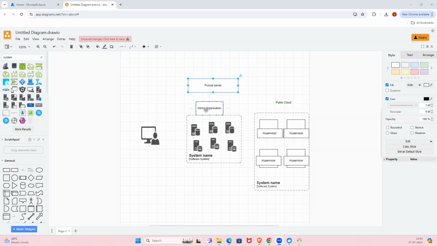As I told, previously we had physical servers. Suppose we have a demo organization with one physical server and some SQL servers, DB related servers.